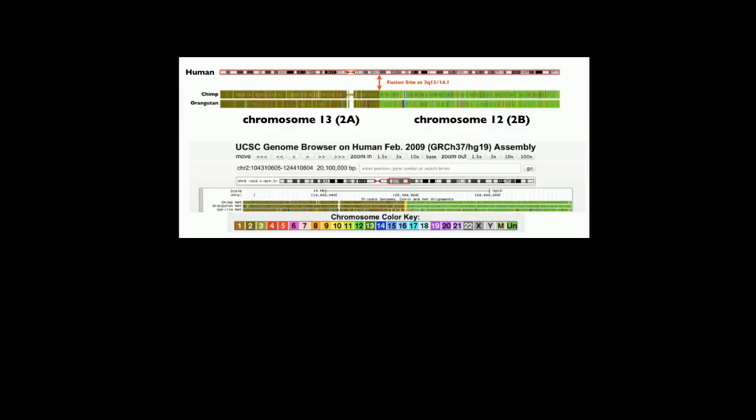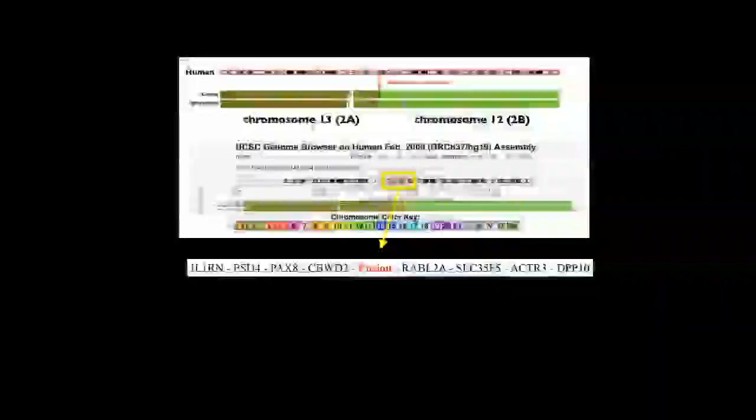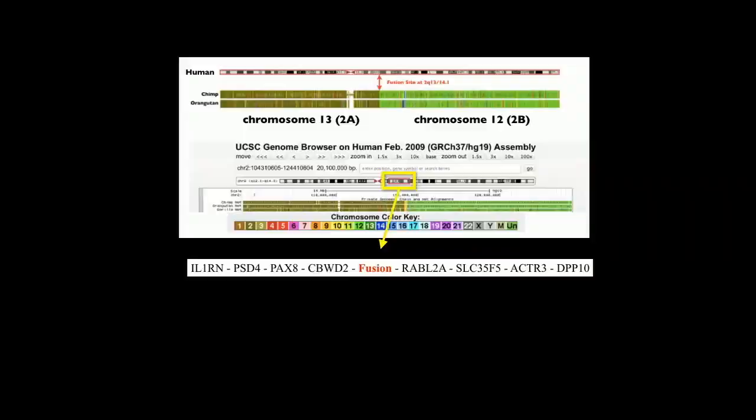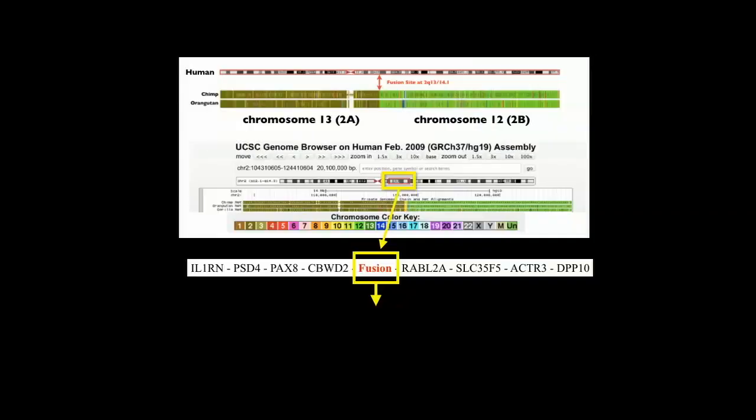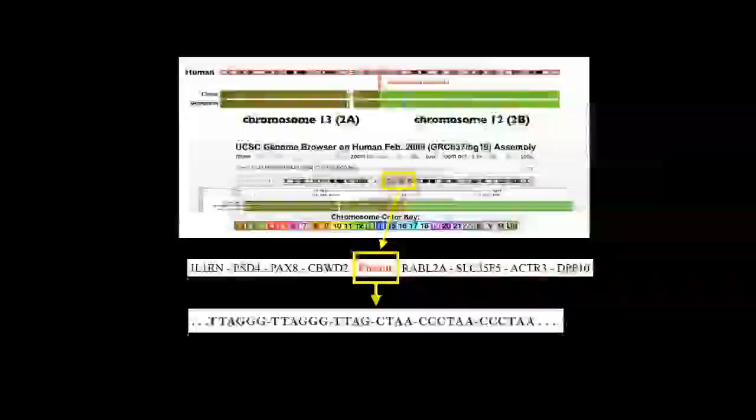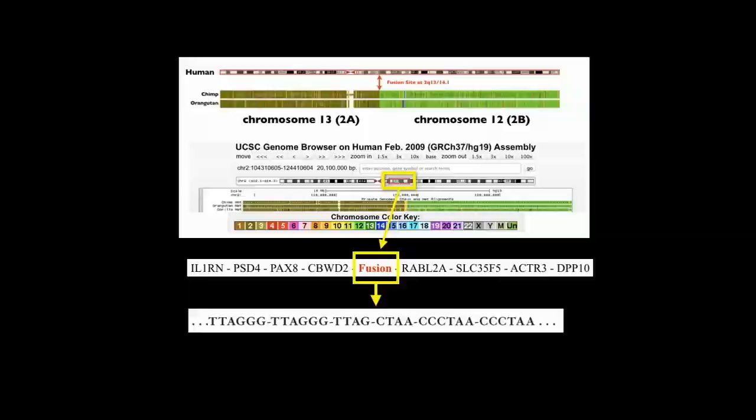We can go further. And that is, we can go in and we can look at the actual DNA basis, the A's, T's, G's, and C's. And what do we find? We find that at the fusion point, there's a set of genes to the left and another set of genes to the right, and they correspond to the exact order of those genes on chimpanzee, and for that matter, gorilla, chromosome 12 and 13. And I can go right down to the level of DNA bases, and I can see the exact point at which those 2 chromosomes come together.